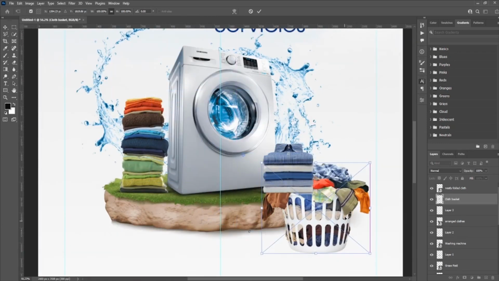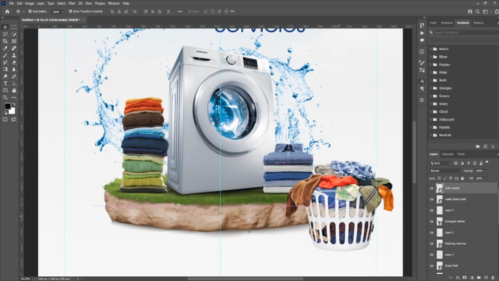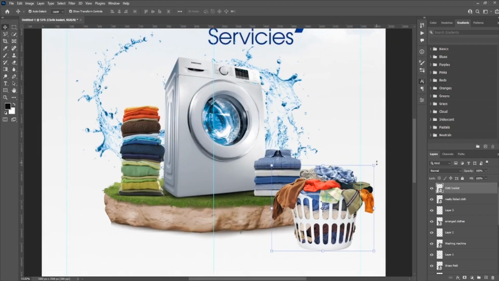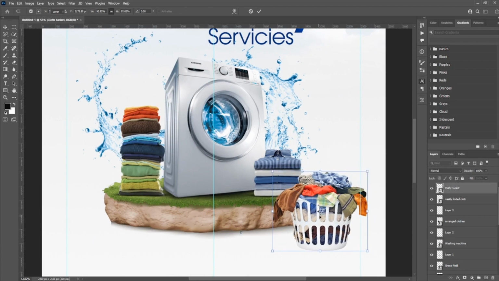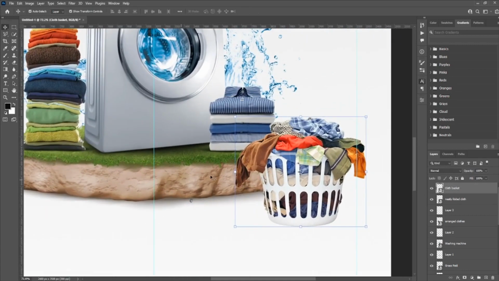Alright, and place it above the orange shirts somewhere here. Now the shadow here is going to be a little bit tricky, but we're going to walk through that. Then I create a layer mask, place it under, then I increase it a bit for starters. Try to get the orientation, reduce it a bit.